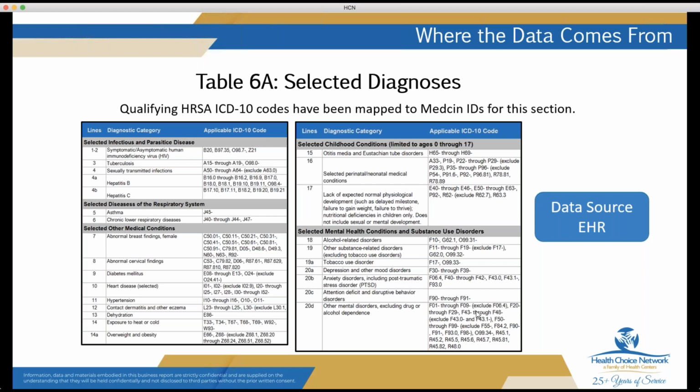for your patients. These are visits that occurred, and so this gives you an idea of how many patients you saw for HIV, or now, the focus is data collection for COVID. So this table gives you a great idea as to the types of services that you're doing, or what diagnoses you're treating. Okay, so for the first section, which is selected diagnoses, lines 1 to 20D, all of these lines are looking at the diagnosis codes.